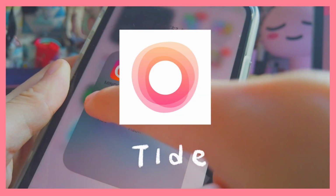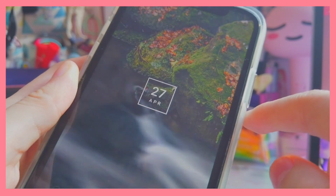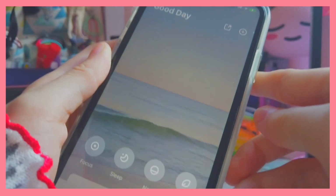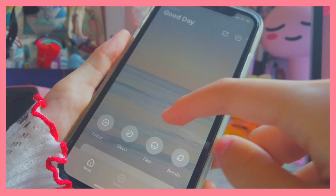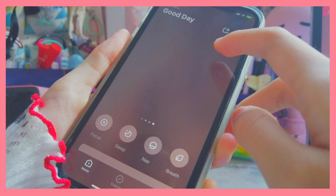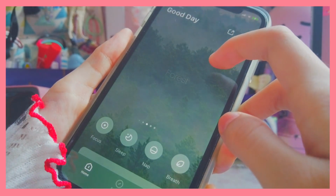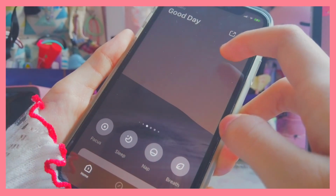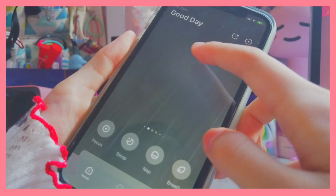The final tool that I recommend is called Tide, and it is basically a meditation and well-being tool. I think this is really helpful. I know as students we often get really stressed, and it isn't really talked about much, like mental health, so I kind of want to put this in because there have been a lot of times where my anxiety has been peaking, or I was just so stressed because I have so many assignments, or my exams are coming soon. So basically this app has multiple functions.